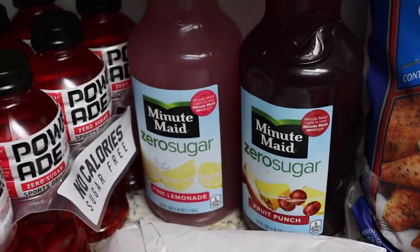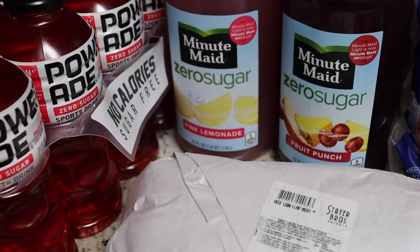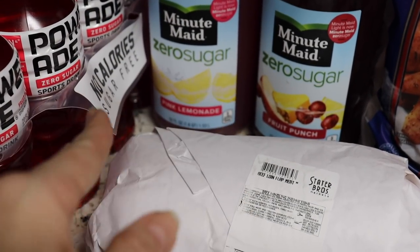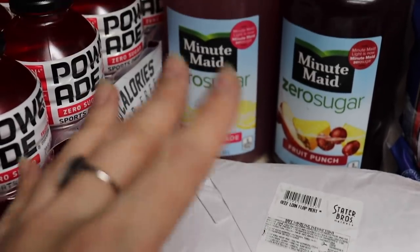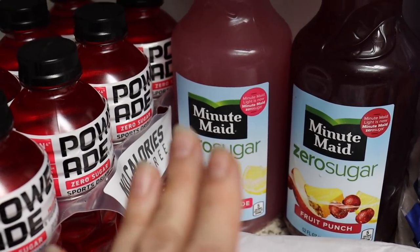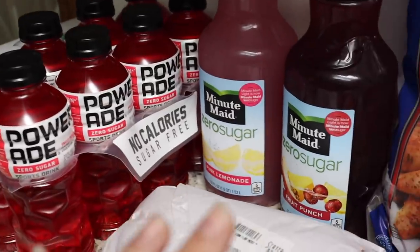And then moving on to Ryan's drinks, he was so thirsty when we went to the store, so he loaded up on zero sugar drinks. These are not ideal, obviously, if you're doing keto and you want to cut out the fake sweeteners and stuff like that. This has acesulfame potassium and probably sucralose and aspartame and all that stuff. So if you're just starting out, this is better than regular sugar soda and regular sugar juice. So if you're going to wean yourself off of that, this is an option you can do.